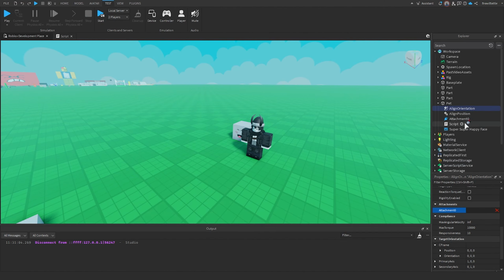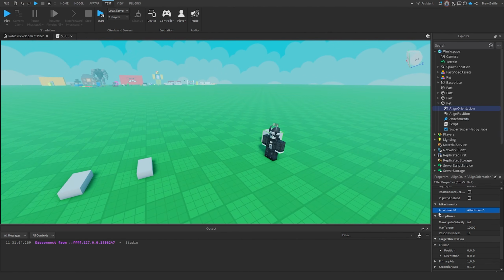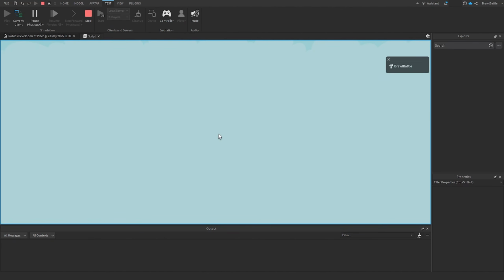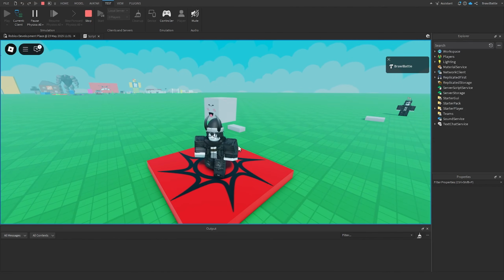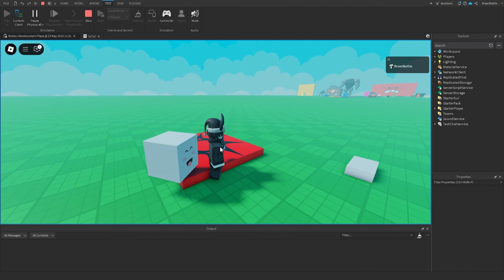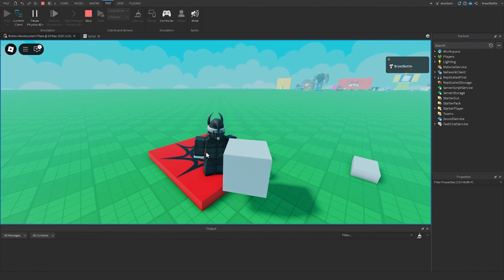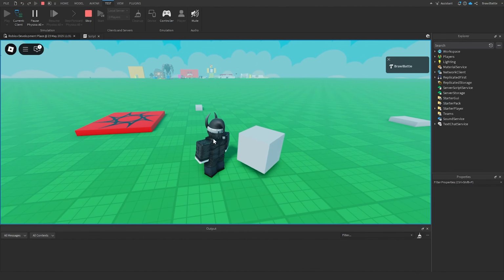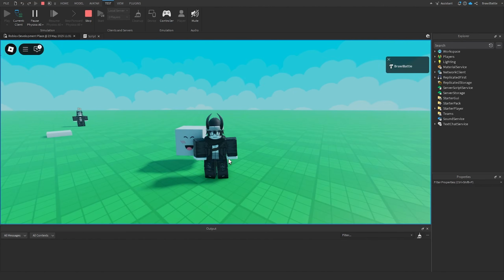We don't want to forget about setting those. Those are pretty important. Okay, so now if we hit play, then what we should see is this pet should now be following us, just like this. So it's not only following the direction of where the player is looking, but it's also constantly calculating its position to be behind the character and to the right of it slightly, just like so.